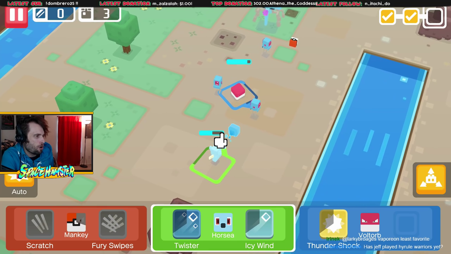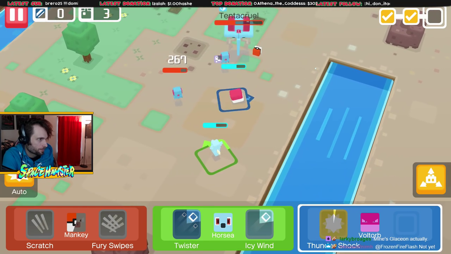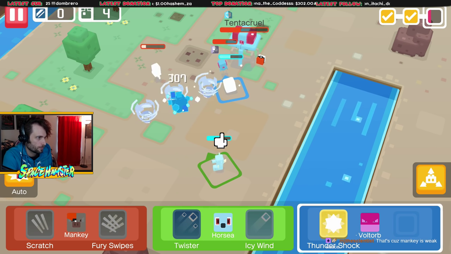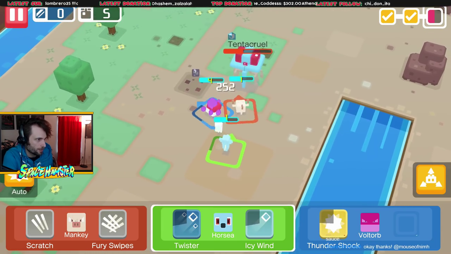Mankey, no! Oh, right, he calls other people. I forgot that he calls other people. Pull them away! Voltorb's kind of tanking, though. He's being kind of tanky. I think we'll be okay. I think we'll actually get this. Mankey's back up.